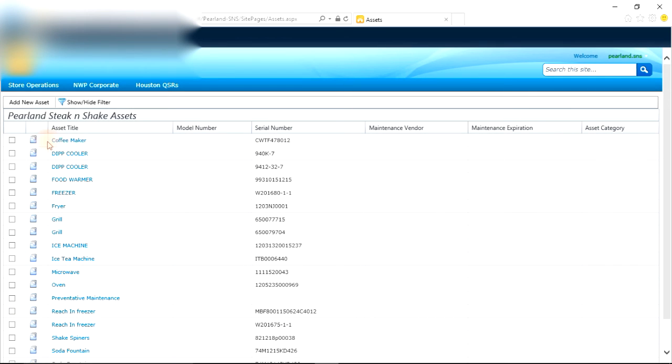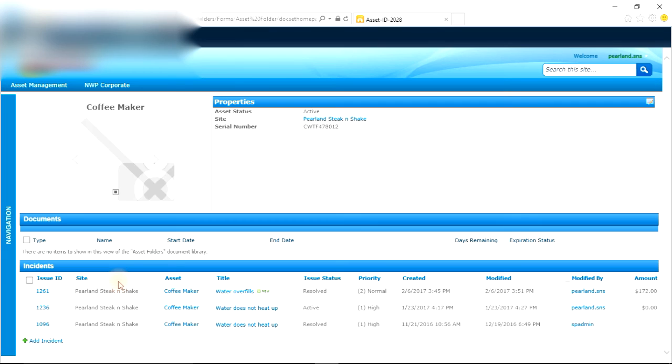And you notice Coffee Maker is one of the things with the serial number here. You can click Coffee Maker and you will see something that looks similar to what you've seen before, which opens a folder that shows you the Coffee Maker and everything, and you notice here are all the incidents for the Coffee Maker. So that's one way to see all of the historic incidents for a particular asset.